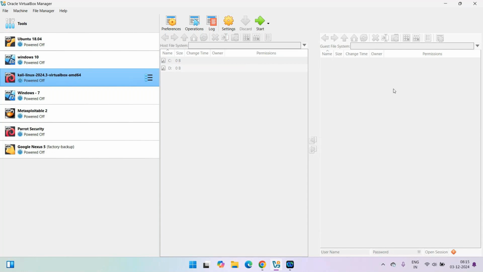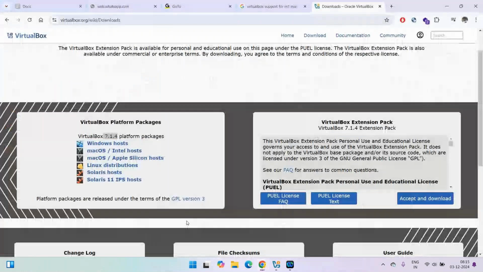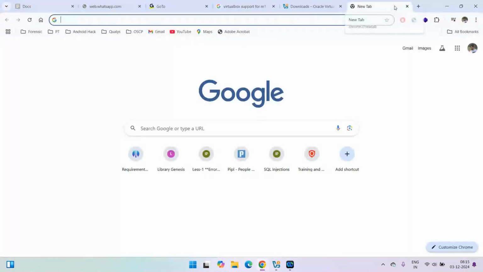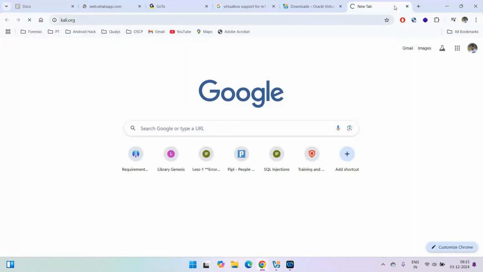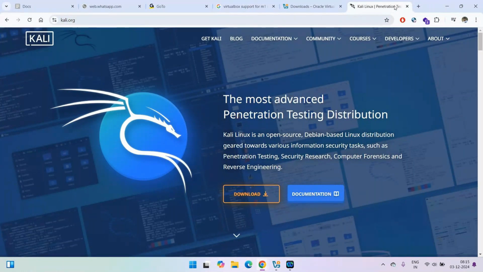Once you install VirtualBox, inside that you need to install the operating system. So we are going to use the Kali Linux operating system, guys, which is an open source operating system meant for security people, right?